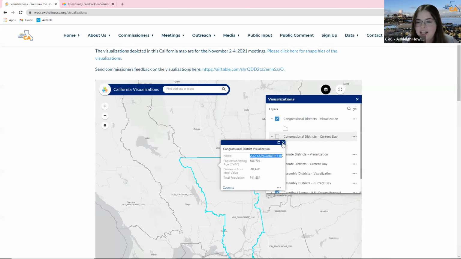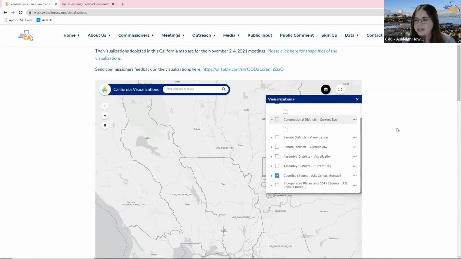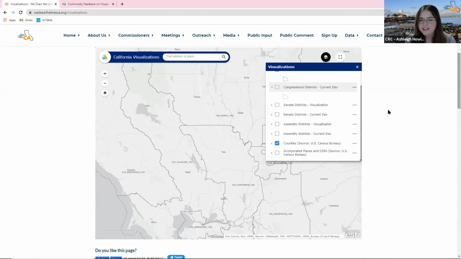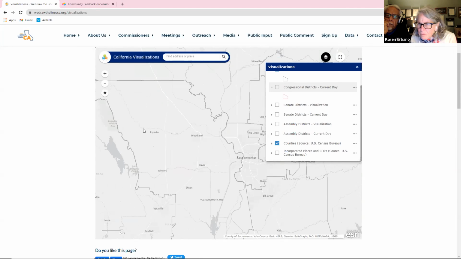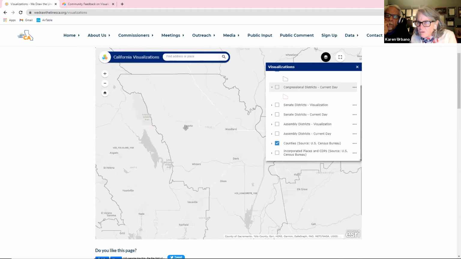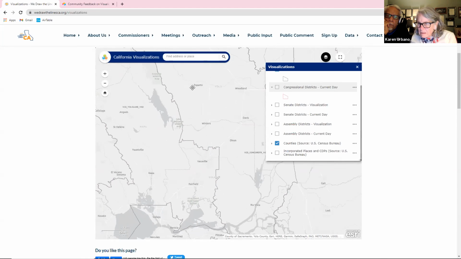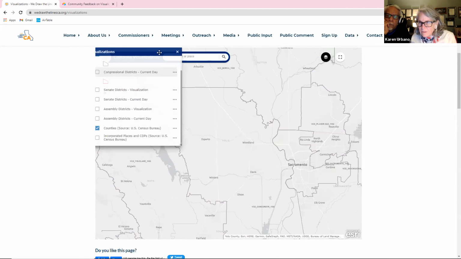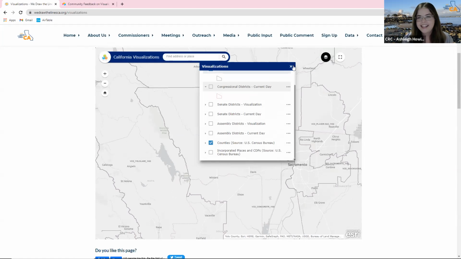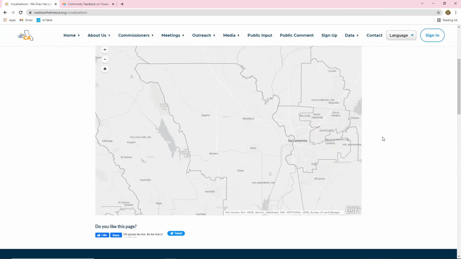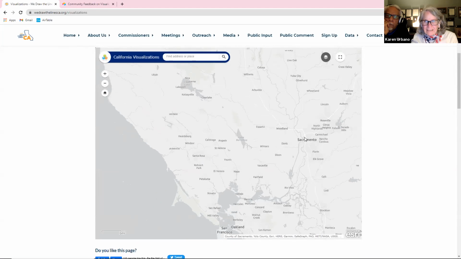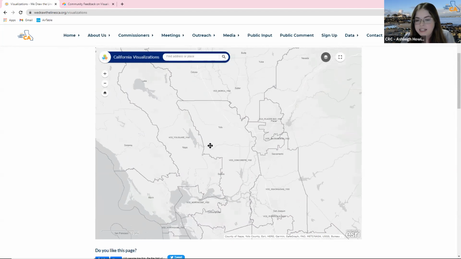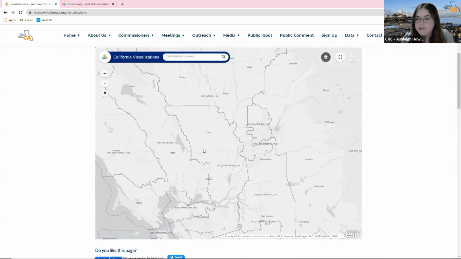So are there any questions specifically on how to use this tool or anything else you want me to go over while I'm here? I can't take input, but just if I missed anything. I think people can unmute themselves if they want to ask a question. Does anybody have a question they would like to ask? It's a really complex process. The only questions she can accept are how to use the tool. That's my understanding. Basically, yes. If you have thoughts on what you're seeing right now, I can't take that. You'll have to upload it through the form I just showed you.